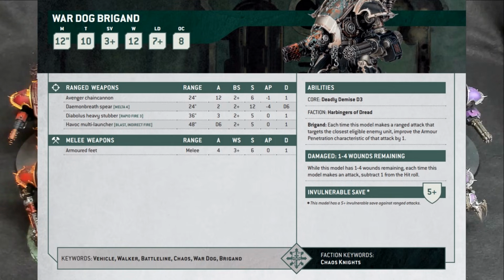And then with the Demon Breast Spear, it has Melta 4, 24-inch range, 2 shots, hitting on 2s, strength 12, -4 AP. But if you're positioned and shooting at the closest target, which is a vehicle or monster, it's -5 AP, which means they're either taking an invulnerable save, or if they don't have an invulnerable save, they're not taking any save at all. And then it's doing a d6 damage, or if you're within 12 inches, which essentially with a move of 12 means anything within 24 inches before you move, you're going to be doing 5 to 10 damage per shot.